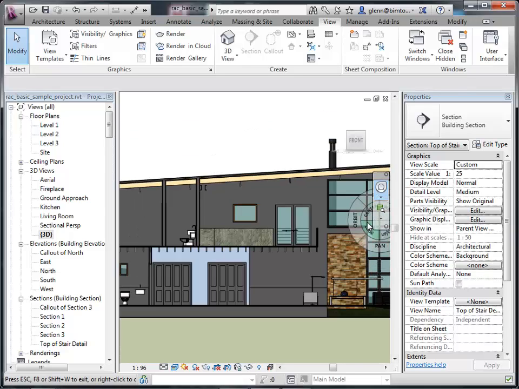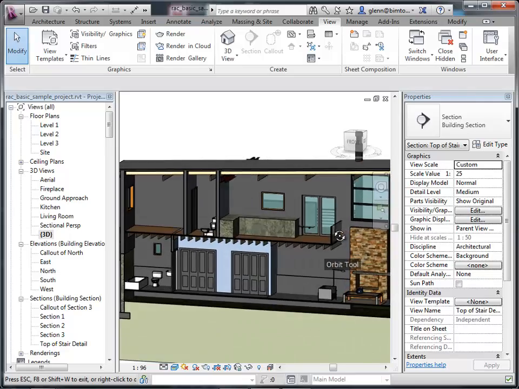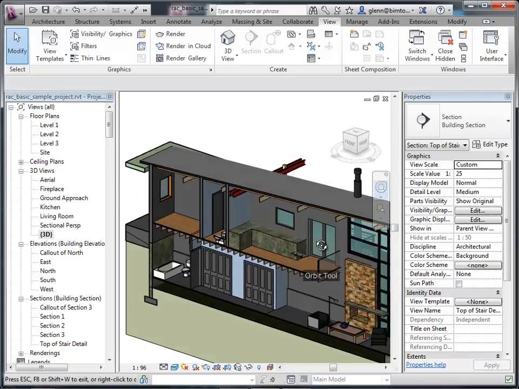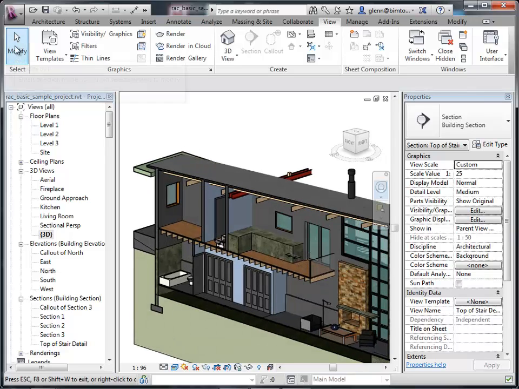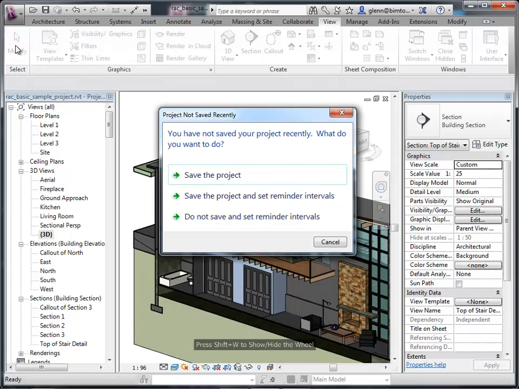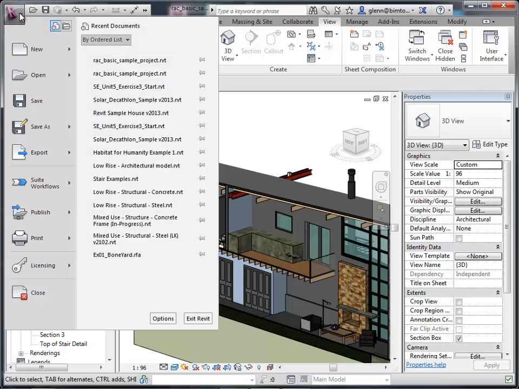And then when you orbit that around, you've got a pretty good 3D view of what's going on. Let me save this away. Actually, I'm going to do a save as, so I don't wipe out the original one.